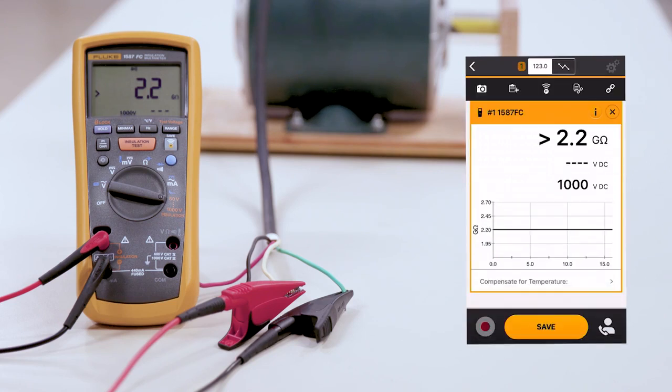Now you can see that we've made all three measurements on the legs. We've validated that all measurements were greater than 2.2 gig ohms at 1000 volts DC. This is a good valid test for this motor. If we would have seen a problem, we would have definitely seen a lower breakdown in our ohms.